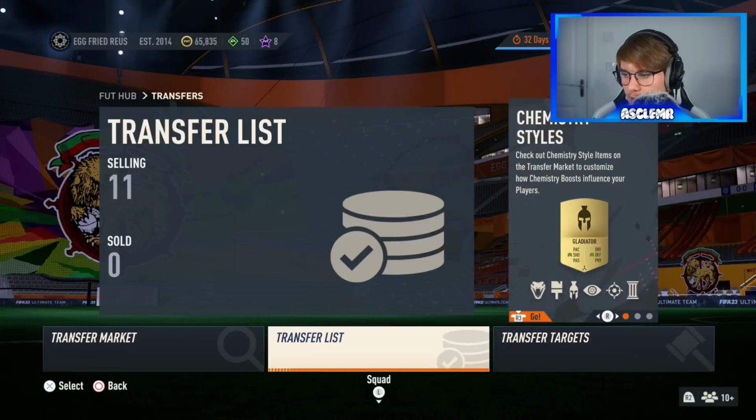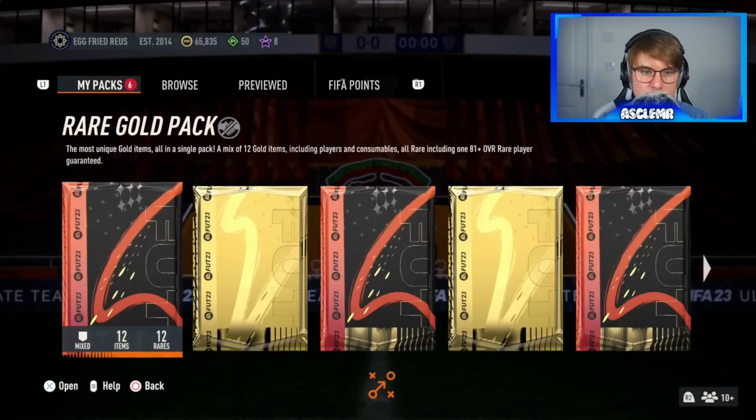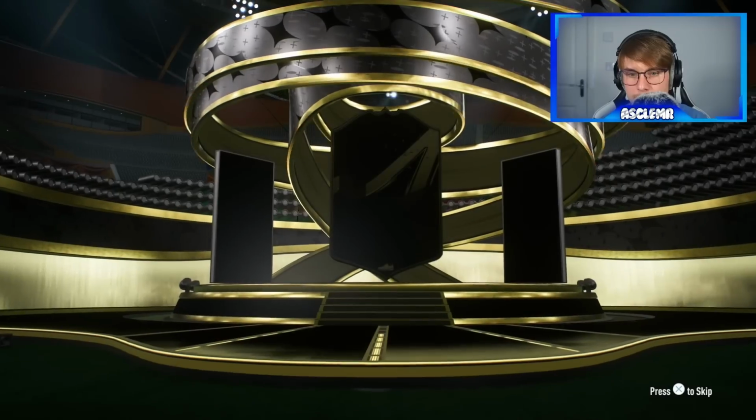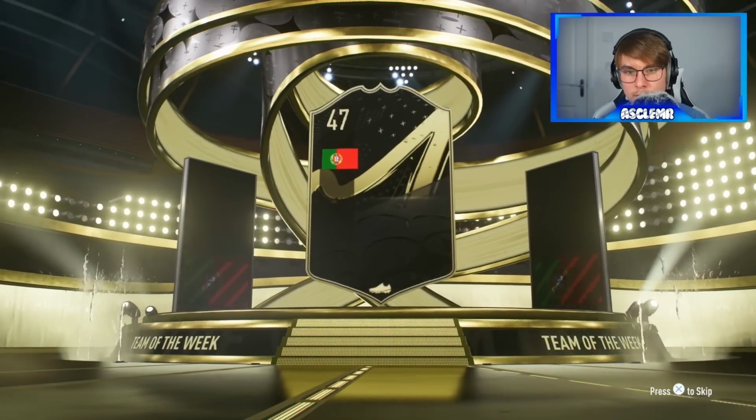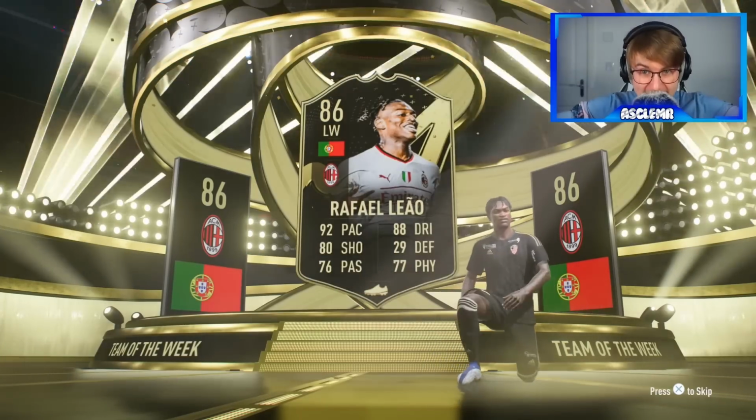But let's carry on. Let's open the packs that we were going to open. See if we do get anything. I would like one of the Road to the Knockouts, but these packs, I doubt we're going to get anything too good on them. Here we go. Oh, we got an inform. Here we go. Portuguese. Left wing. Rafael Leão. Holy shit. That's big.